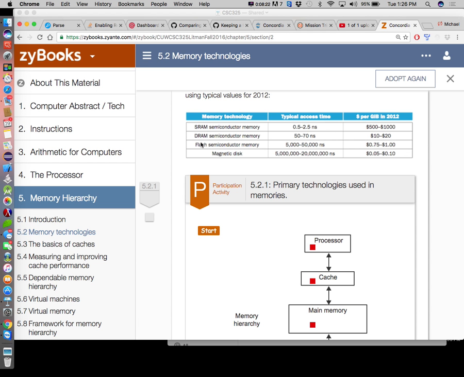We can see right here, RAM is this DRAM. Our system RAM is this guy right here, DRAM, which has an access time of 50 to 70 nanoseconds compared to 5,000 to 50,000 nanoseconds. So faster, right? That probably translates into data rate and things like that. Whatever, our 8 gigabytes of RAM on our computer is going to be faster than your solid state drive. So the way it works: if you're loading your game into memory from your solid state drive into RAM, only part of that game is going to actually load.